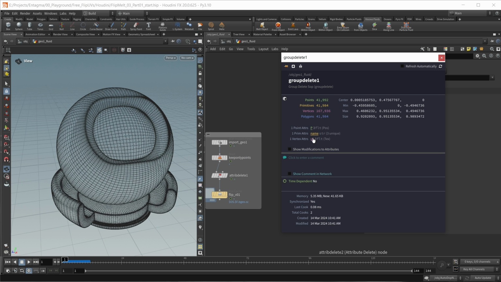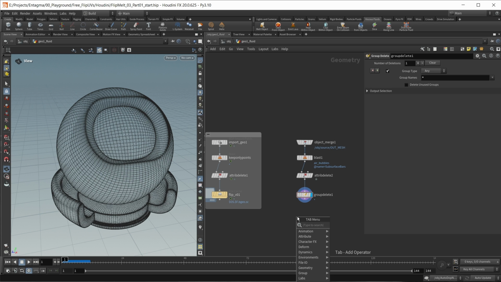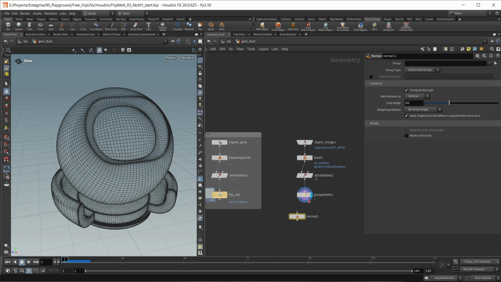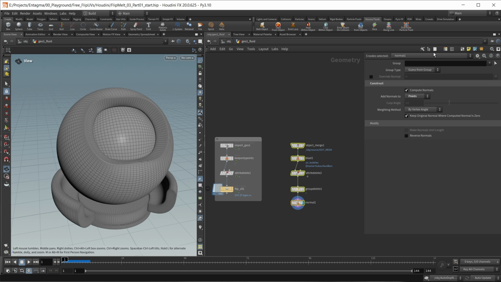And we also have a UV attribute that we can later use for shading. The only thing missing here is a normal attribute. So let's drop down a normal node, wire this in, and let's add normals to points in this case. I want to add normals to points because this later will make some operations a bit easier, and since this is a subdivision surface object, I can easily add normals to points without changing the shading. This is our prep work done here, so let's add another box around this.